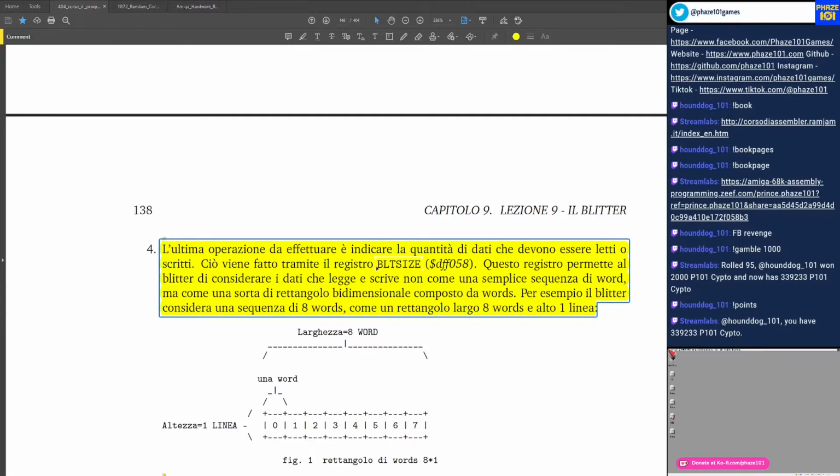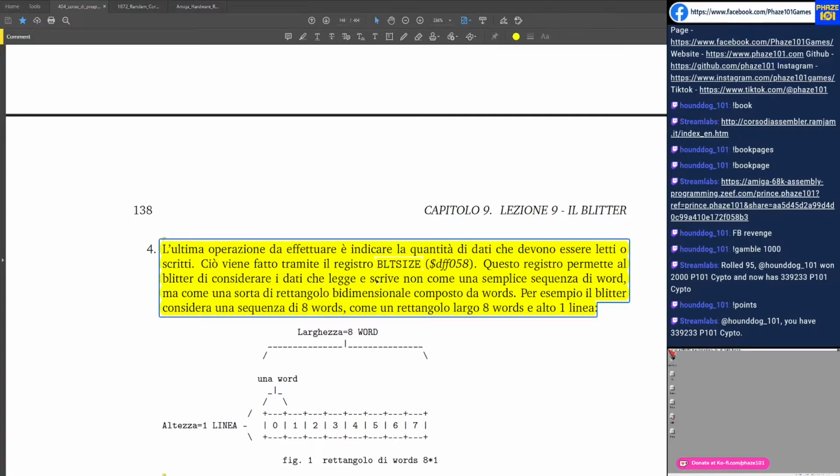You might be thinking that when we tell the blitter to start copying, it reads a sequence of bytes or words in memory, but actually it reads a block, a rectangle.